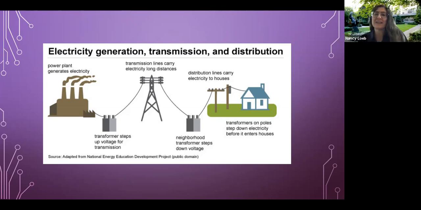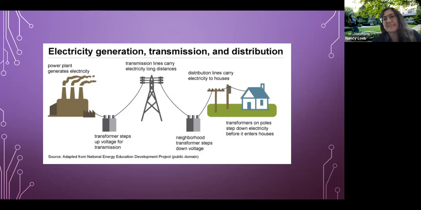So going back to what we were just talking about before about where the energy comes from, it's created in the power plant. It is transferred from primary energy to electricity in the power plant. That's where it's generated. It then has to get from there to our homes or to businesses or wherever we need to use it. And it's put on wires, and it moves down the wire, and we step up the voltage for more efficient transmission. And transmission lines carry it over very long distances. And I'll point out again that we are constantly losing energy along the way as it is transmitted.